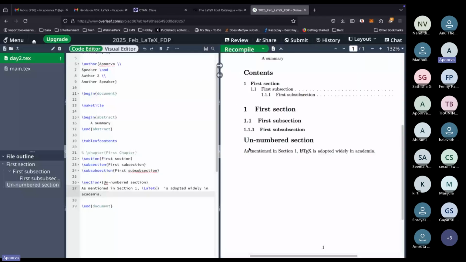So basically we are referring to this particular section. We would want to refer to something that is defined elsewhere in our document. This is known as cross-referencing because we're referring to something else in our document.